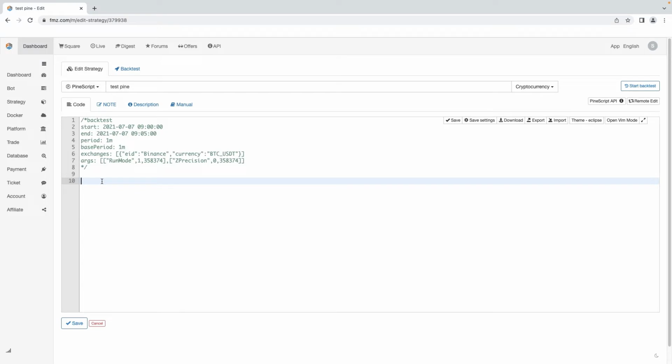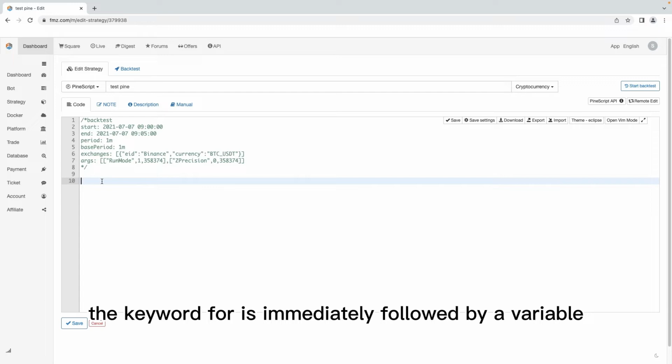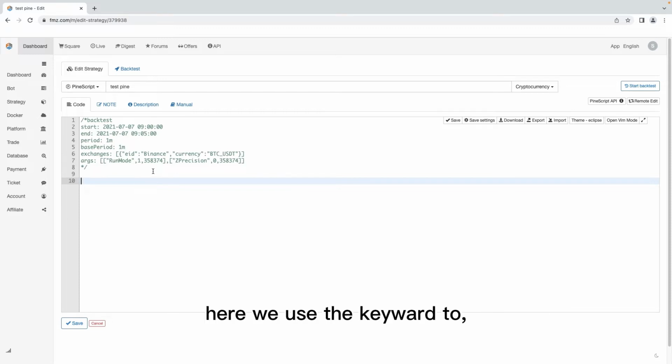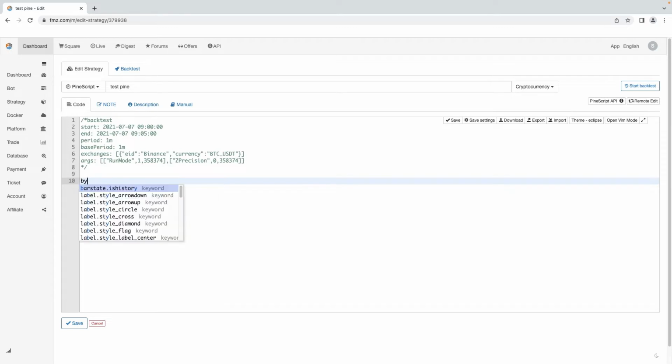In the for loop, the keyword for is immediately followed by a variable that counts, to be assigned an initial count. Here we use the keyword to so that it gets the final count, and then we use the keyword by to write the step length.